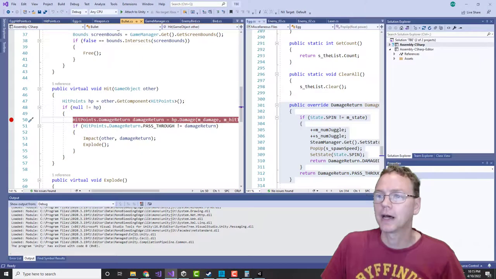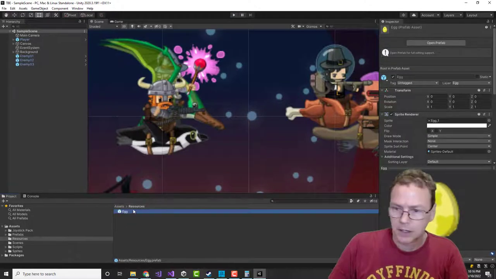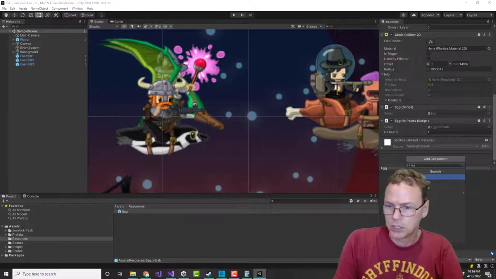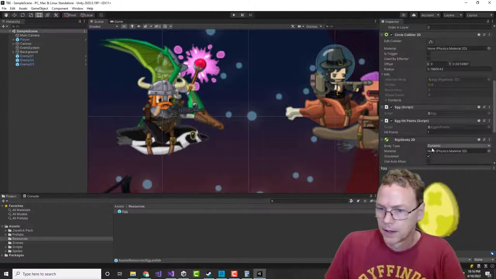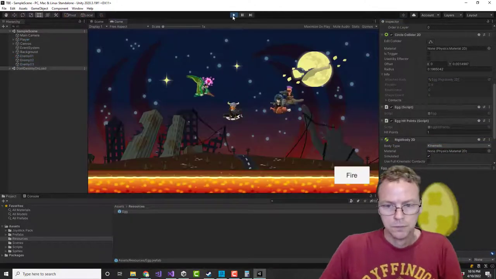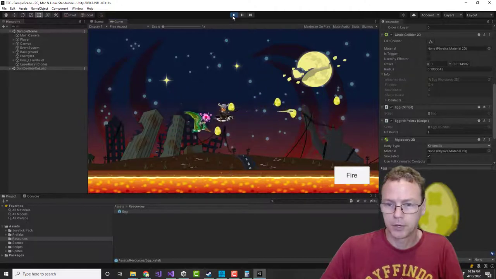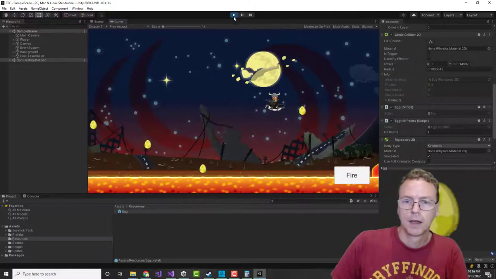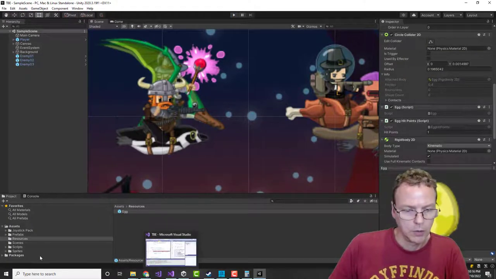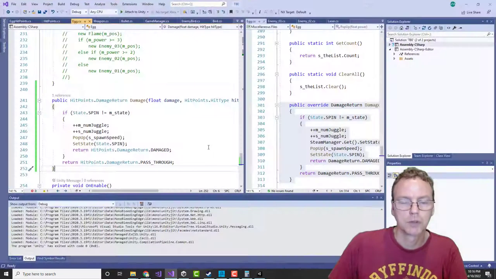Forgot to put a rigid body on the egg. Totally forgot. The bullets are triggers. Eggs need rigid body 2D kinematic. Go. And now we can juggle the eggs. Boink, boink, boink, boink. I also want to pick up the eggs. So we'll put that in the egg script.